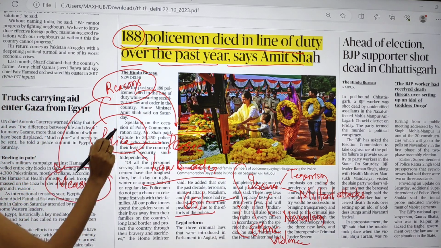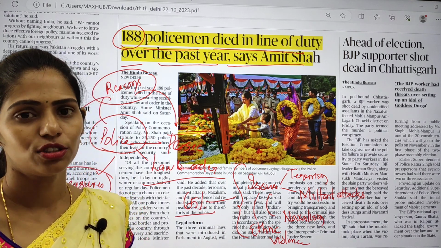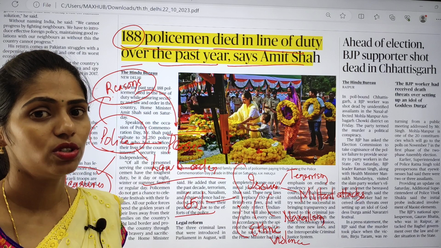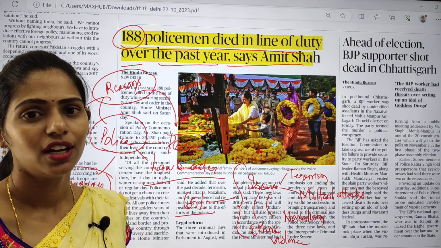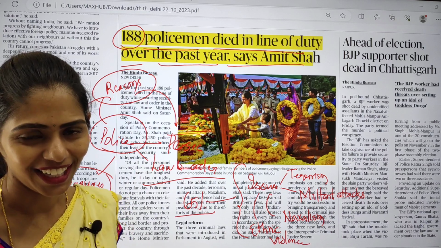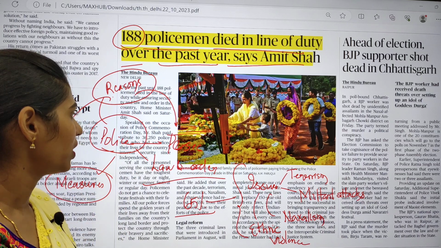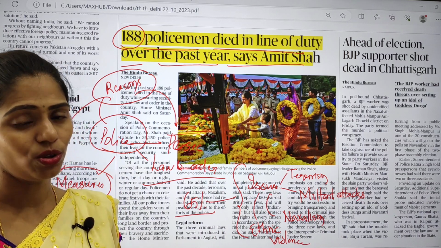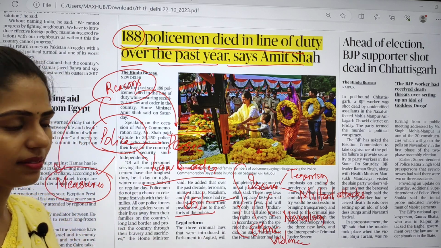because some of you might be future IPS officers. So if you are an IPS officer, what are the steps that you are going to take to decrease the death of police? Security is your mandate, you have to provide security, right? So how can you provide the security for these policemen? Okay, so this is the challenge, and please let me know what measures you can take. So this might be a case study.